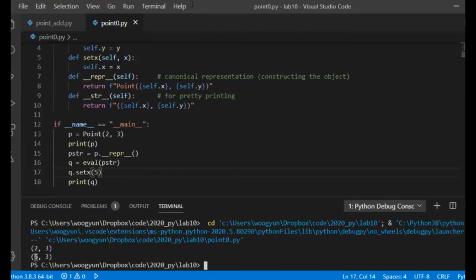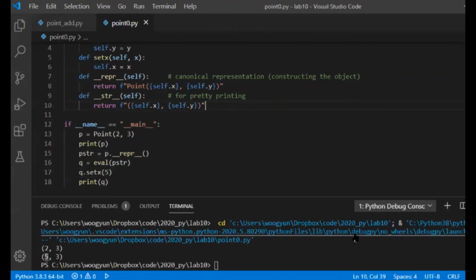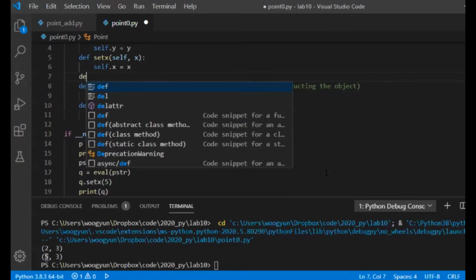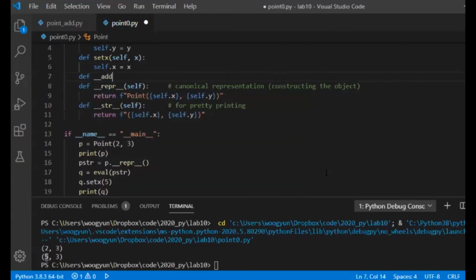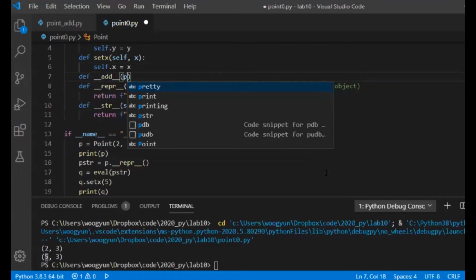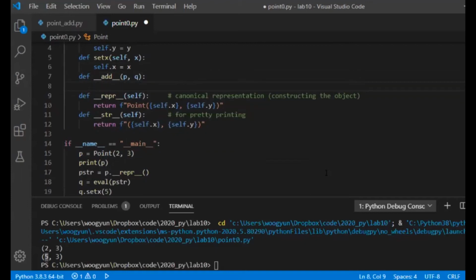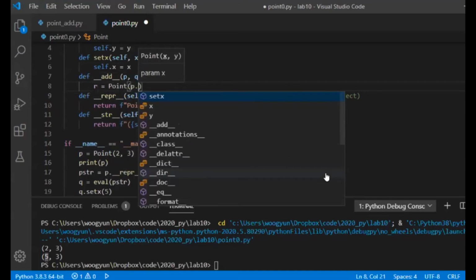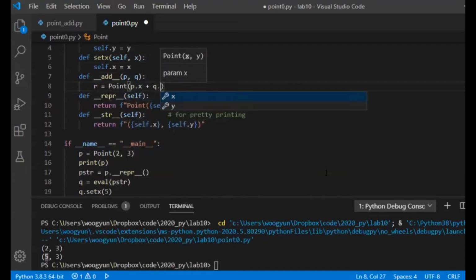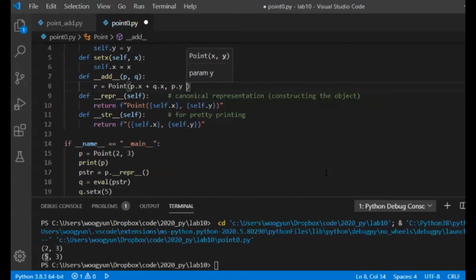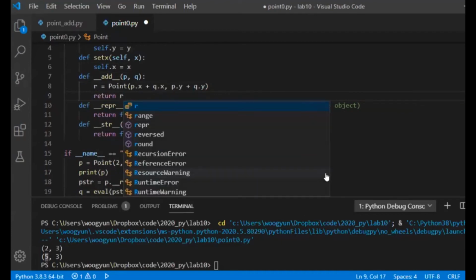Anyway, I'd like to define an add method. So you'd like to define the add method in the middle of the method list. So add, then you can define P and Q, and your new point R may be created as a point of P.x plus Q.x. So the two points are added field-wise, P.y plus Q.y, and that R may be returned.